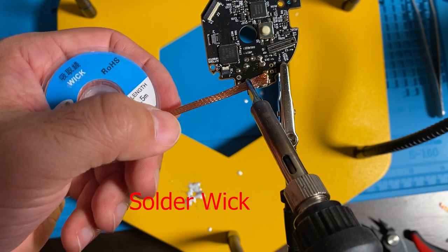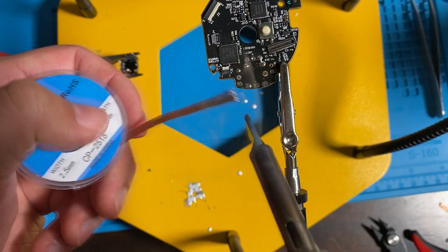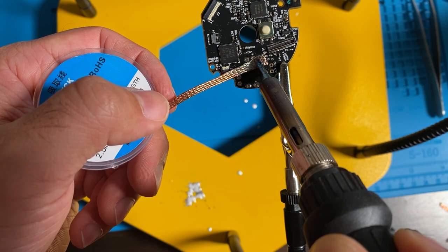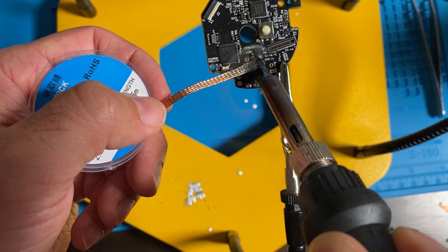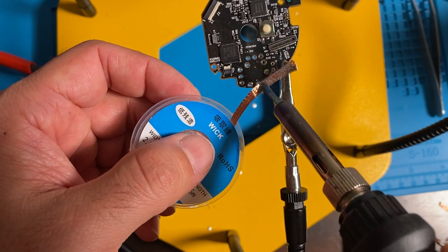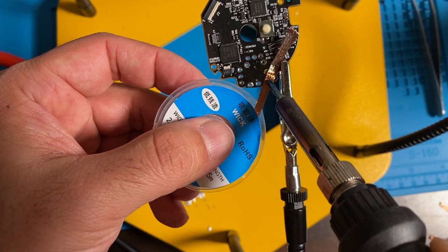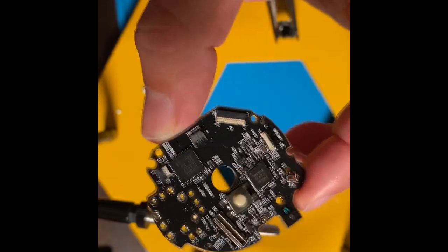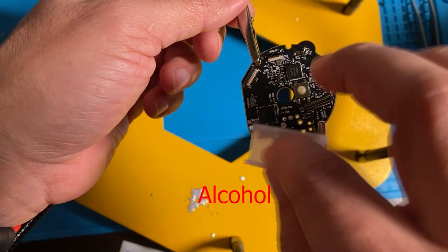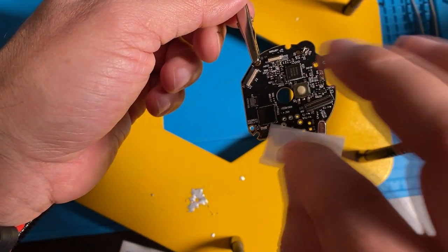Over here I'm using wick to clean up the solder joints and get all the solder out of those joints. There's the board with all the solder removed, and I'm cleaning off the board with some alcohol. I clean all the flux off of there.